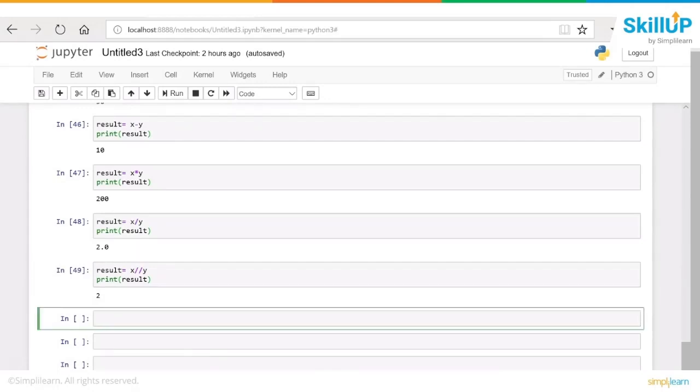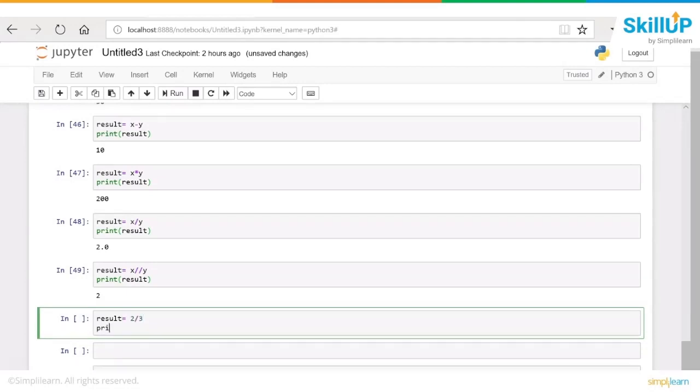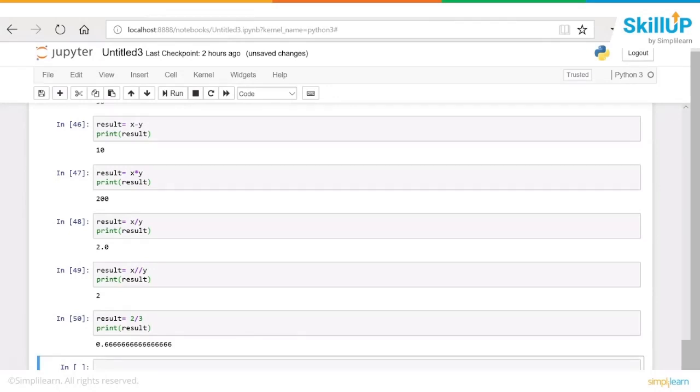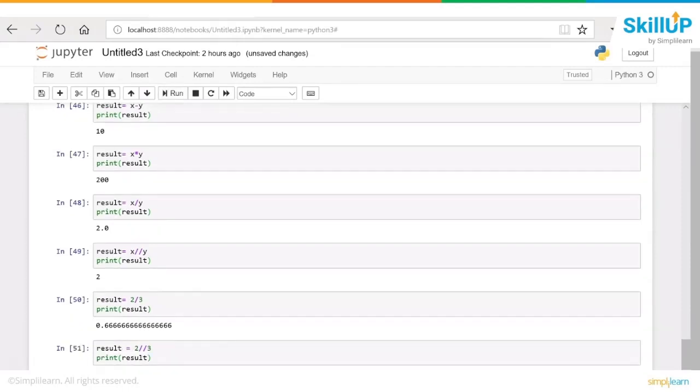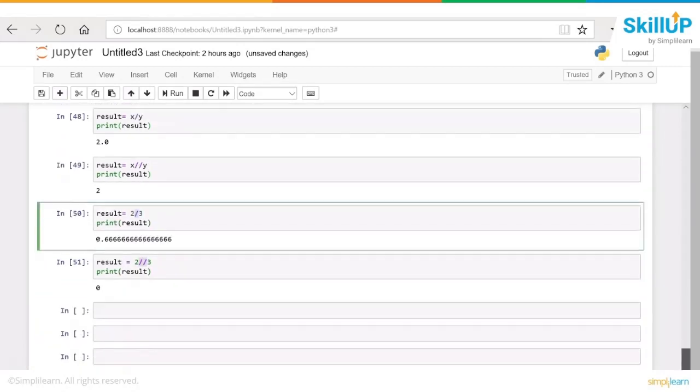But if we do division for numbers that do not divide each other completely, for example, if we have result equal to 2 by 3 and we print the result, we get 0.66 and so on. But if we give double slash here and run this, we get the result as 0.